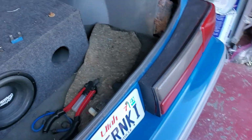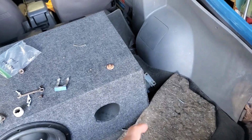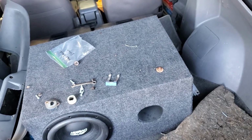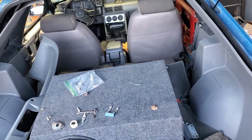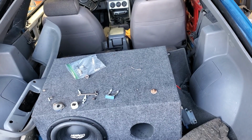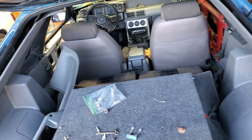Yeah, so I did go ahead and put this back in, the rivet. I used the same rivet that holds those on. My goal tonight is to start putting this back together. The screws all need to go in. That metal panel's got to go in, and by the way, I need to find screws for that. That thing had a bunch of just random screws holding it in. I'm just going to start piecing it back together. I don't know how far I'll get. I really want to drive this to work this week at some point, at least once. So the only way it's going to happen is just get to work.